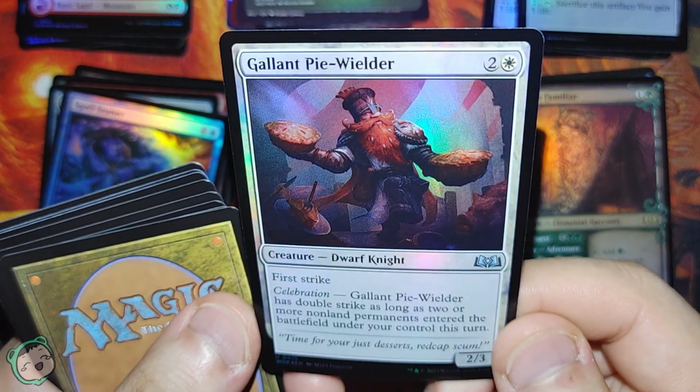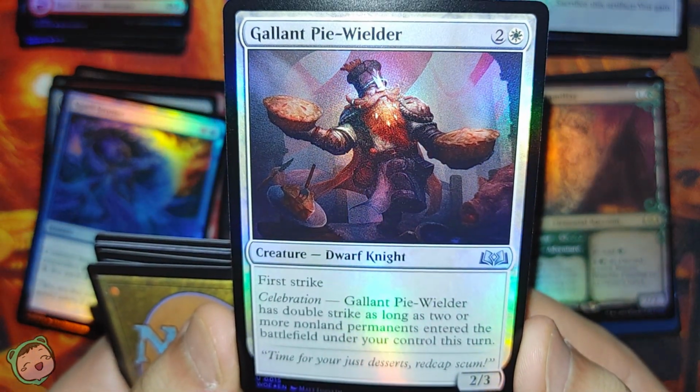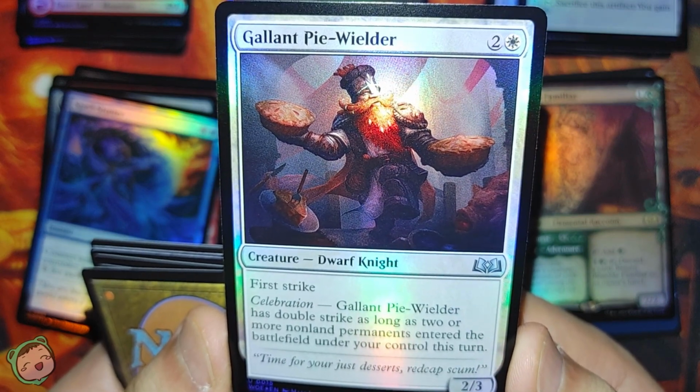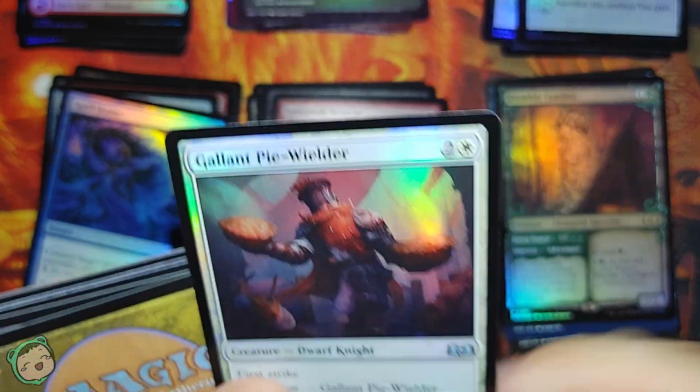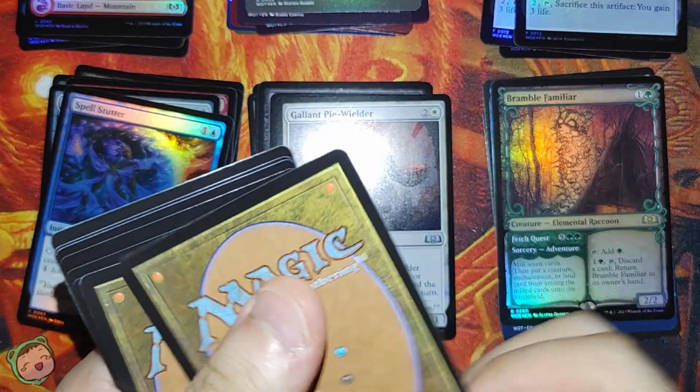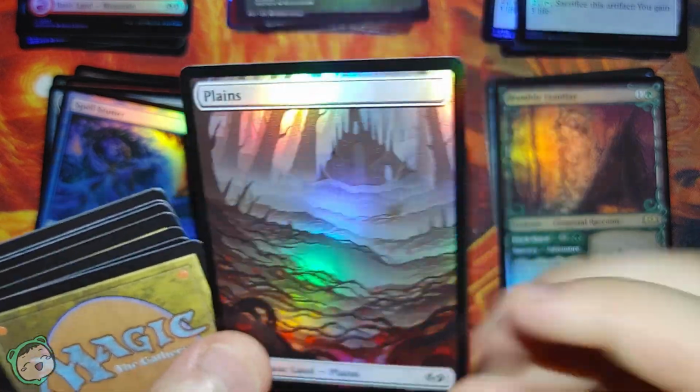Next up is the Gallant Pie Wielder. Okay. 2 white for first strike. Celebration. This has double strike as long as 2 or more nonland permanents entered the battlefield under your control this turn. Alright, and the land card. The Plains. Alright.